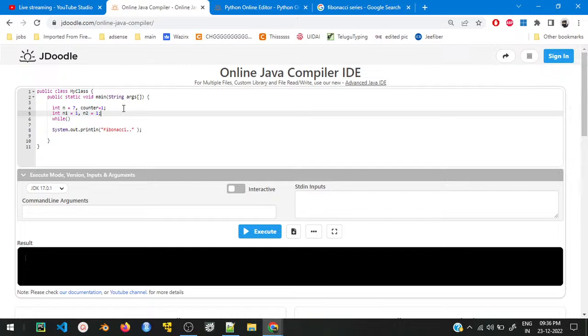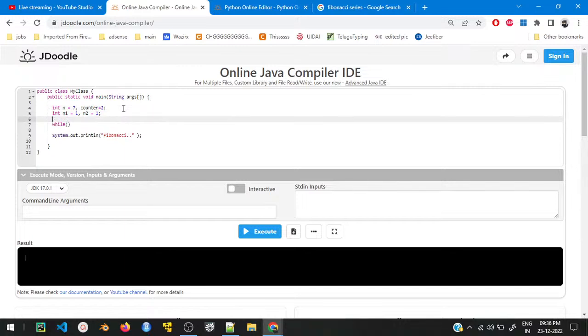But if it is more than 2, then we need to come to that logic. Here I'll take the basic counter as 2 only, because the first two numbers we are already printing. Just assume that I'll improve this logic to handle n equals 1 and 2 also.